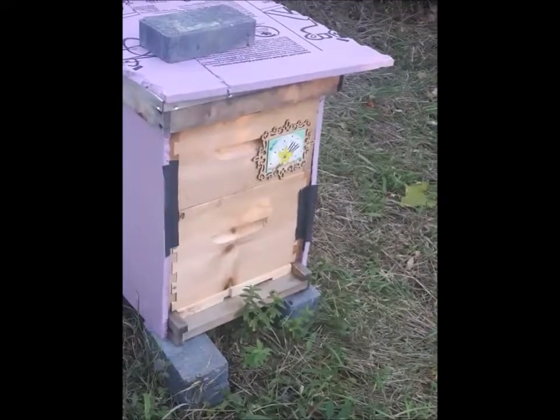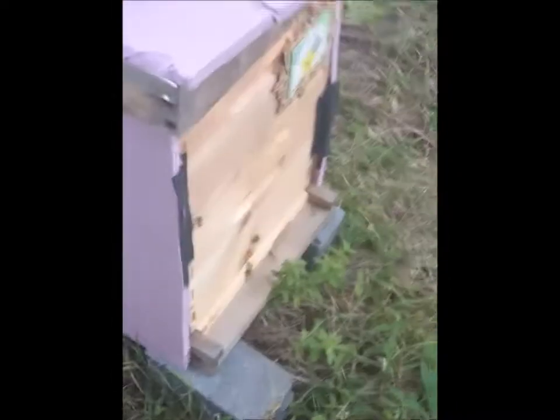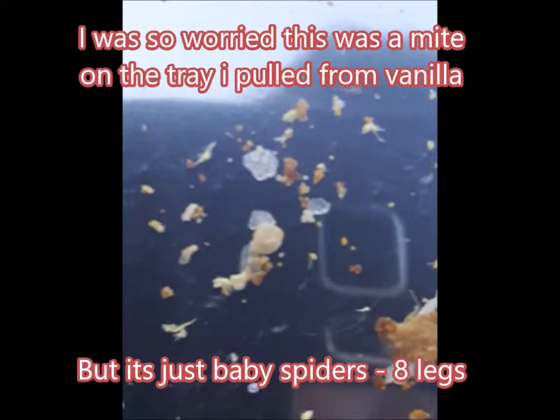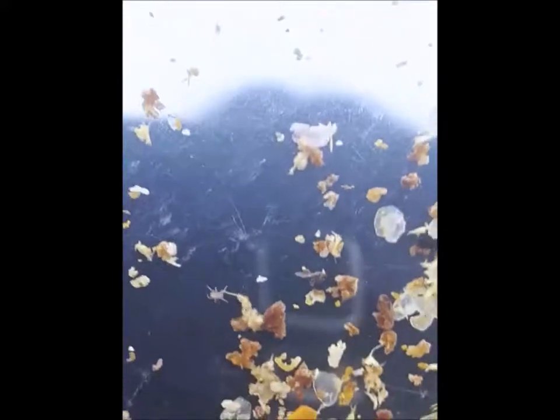All is well at the entrance — the traffic jam has ceased. Everything's quiet, people still going and coming — last call, it's dinner time. I've wrapped the back, the sides, and the front. I'm going to check the bottom board for mites. There's one — I've seen about five of them now. Actually, no worries, they're just baby spiders.